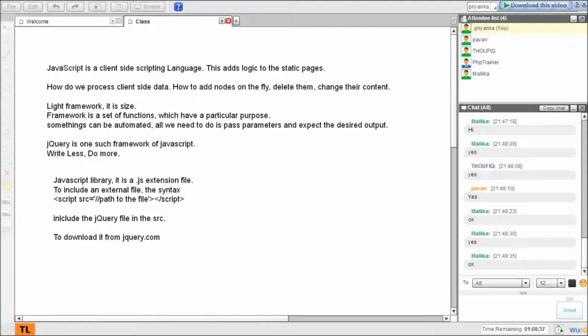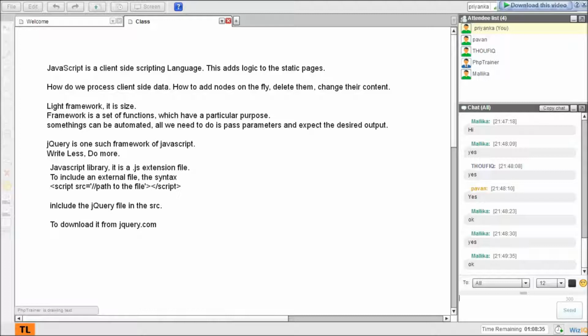Another way is to use a CDN. We have seen CDNs when we talked about Twitter Bootstrap. Taufik was there in the class. It's, I guess, a content distribution network wherein files are placed on a cloud server so that we can pull in and use those files. So the other way to include the jQuery file is to use CDNs. It's the same syntax, script again. This is the standard way to include external files.